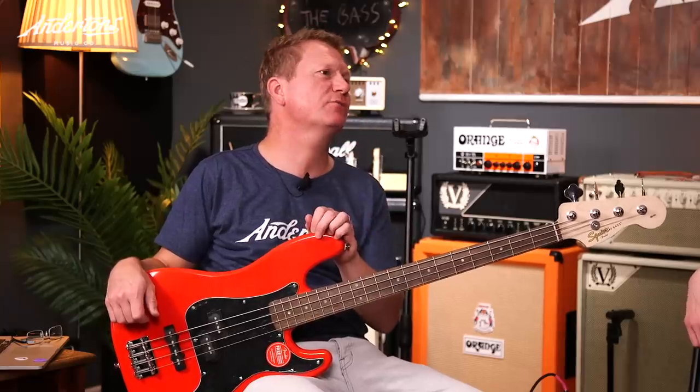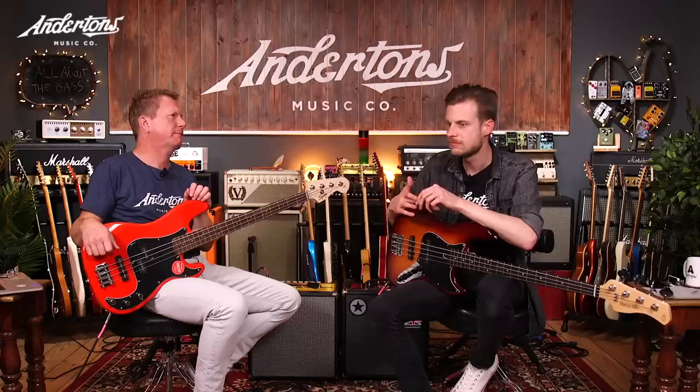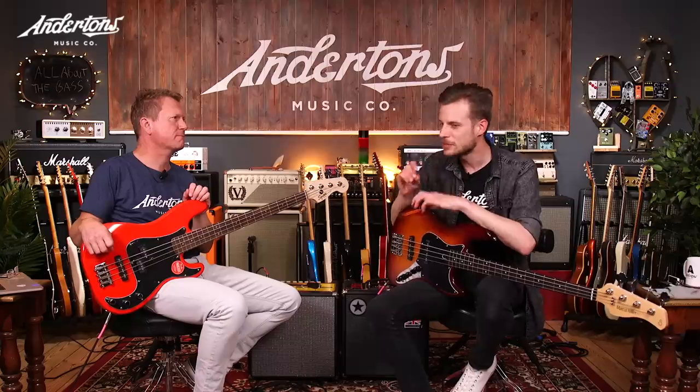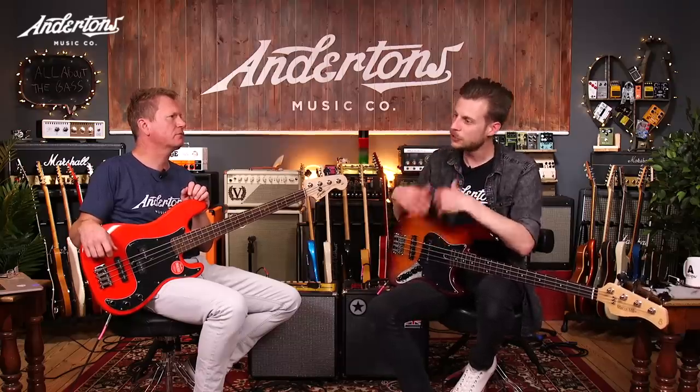There have been some entry basses, same with guitars as well, certain brands that seem to be the one you go for as you start a bass or guitar. Well, there certainly are a lot of good value basses out there, aren't there? Definitely. Ibanez also do really good value basses. Absolutely, they start from about £160, £170 up. These guys have been around for a long time, they make beautiful instruments and they know what they're doing. But it's good to look at the newer guys as well, because they're trying to add a little bit more value for money to compete with the big guys.